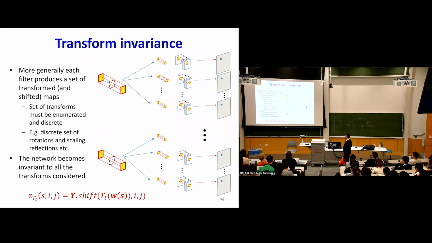And so if I have a set of transforms that I want to be tolerant to, then for each filter, you're going to make copies of the filter which have been transformed in every one of these ways, and then scan the input with all of these transformed versions. Now tell me, if I have a single filter in standard convolutions, how many output channels did I get? One per filter, right? When I transform it, how many will I get? One per transform per filter, right? So the number of channels is going to blow up.